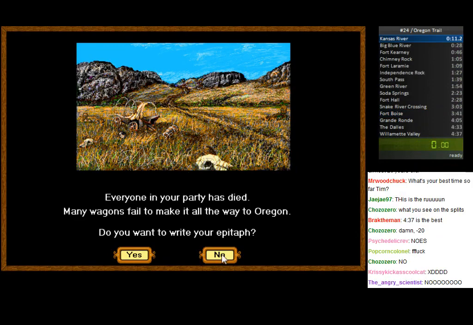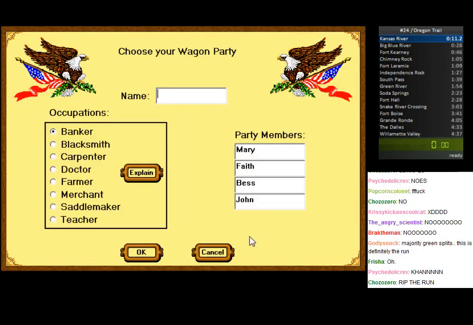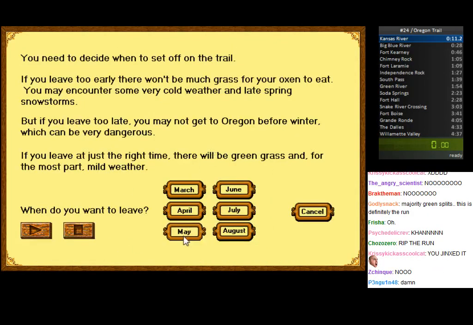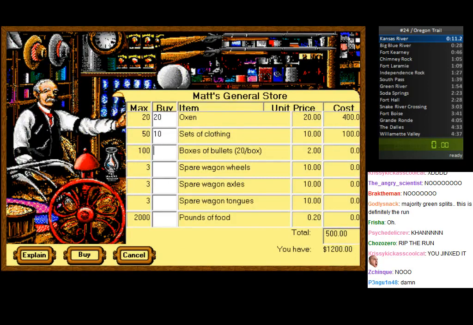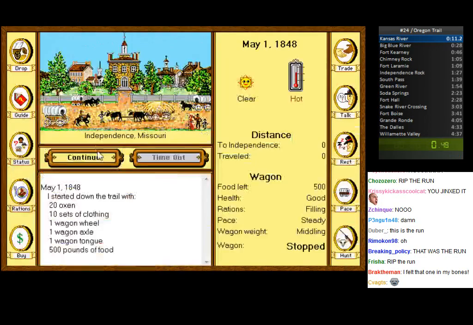Ladies and gentlemen, the Oregon Trail. Do I want to save? No, I don't. Alright, get rid of the party members, go doctor, go May. 20 oxen, 10 sets of clothes, 0, 1, 1, 1, 500. And go.